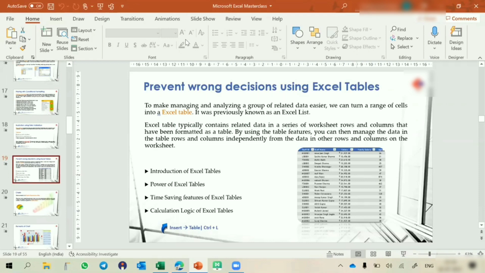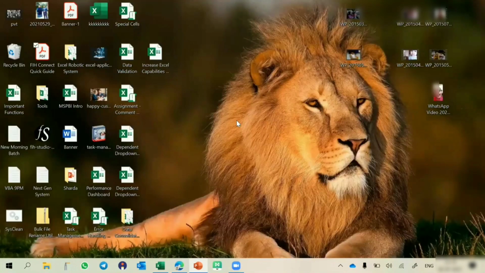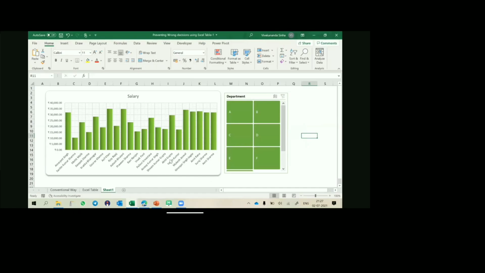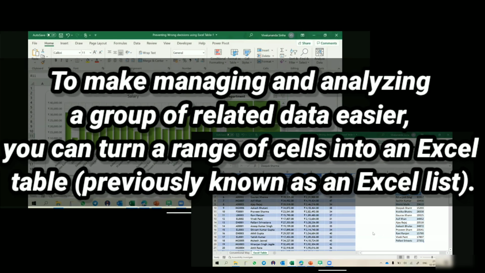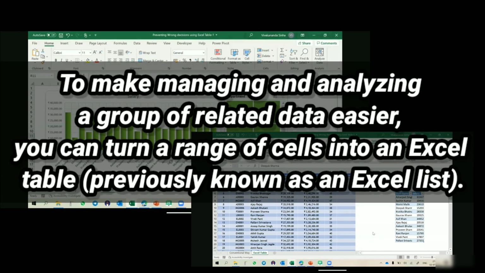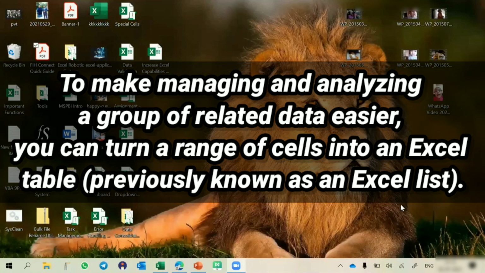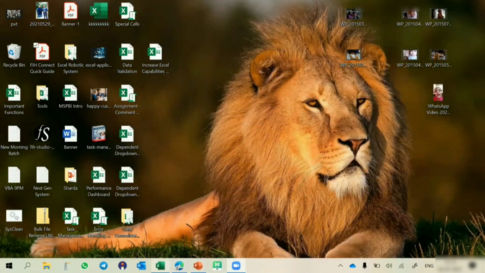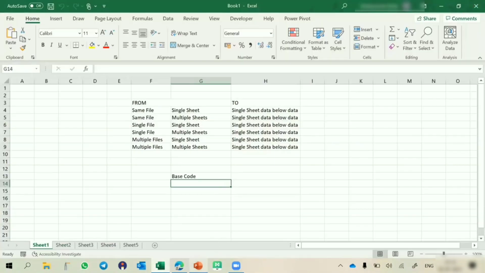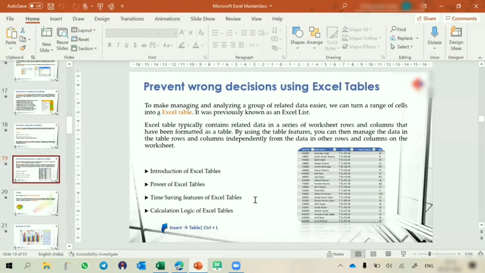कोई बता सकते हो what is Excel table? So Excel table is basically a dynamic table which is used to create and store data, and जो भी formulas, everything gets automatically updated whenever data increases. This is very important, and Excel table started in the 2007 version. 2007 के बाद 10 आया, after 10 this is 13, then 16, then 19. So since the 2007 version, this Excel table has started.